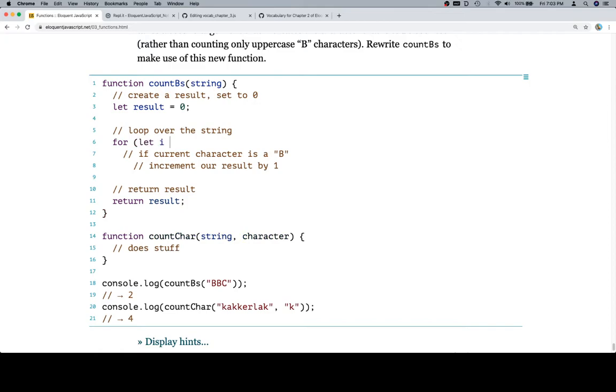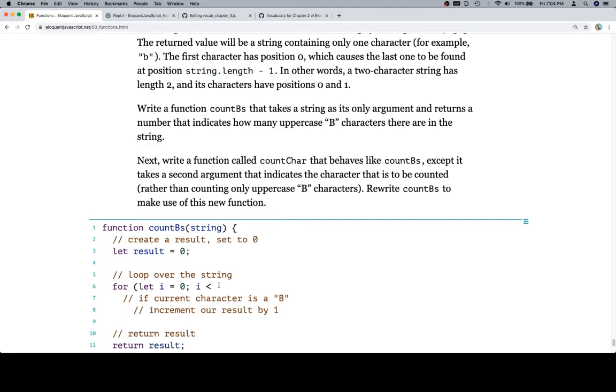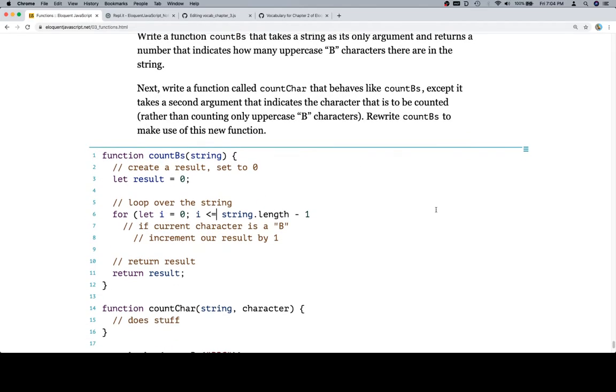For let i is going to be our indexing variable, and i is going to be 0. Remember, from here, 0 to the length of the string minus 1. So we need i to stay less than string.length. Or, if it's easier for you to picture it, it needs to be less than or equal to string length minus 1. Since it is not difficult for me to make that connection because I've written hundreds of for loops, well, I've written way too many for loops, mainly because they're not that great of a loop. But anyway, we'll go ahead and just make it less than string.length. You'll see this very often. You'll also see it in arrays, which are coming up. Then we're going to increment i each time the loop iterates.